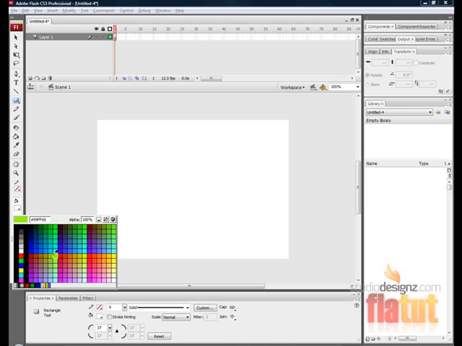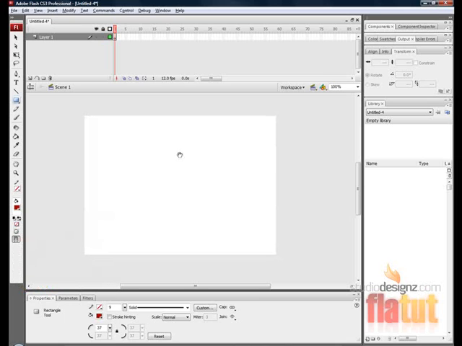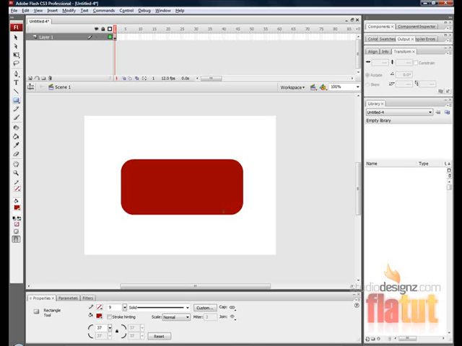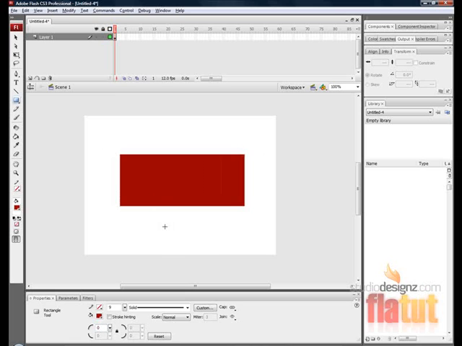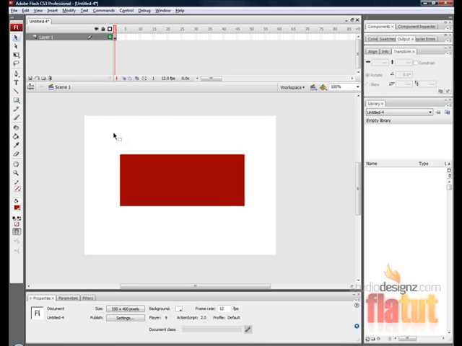let's add some fill here, for example a red maroon color, and let's draw in a perfect rectangle. I'll be using a perfect rectangle, so I'll keep making that to 0, and a perfect rectangle. Here we go. Once you have done that, let's select our selection tool and see how we could use this selection tool. The shortcut key for that is V.